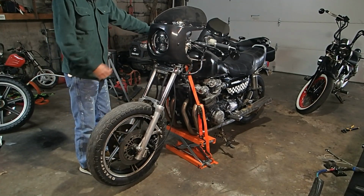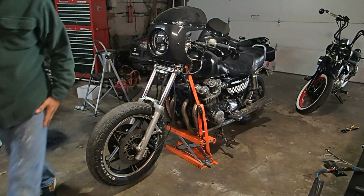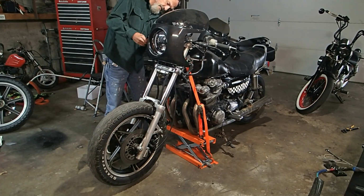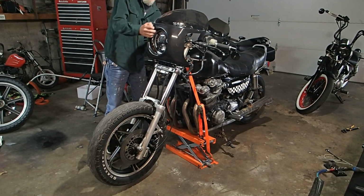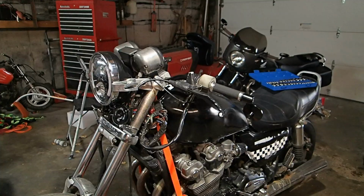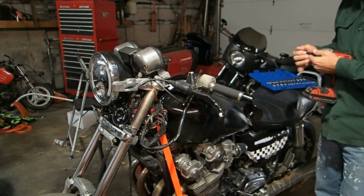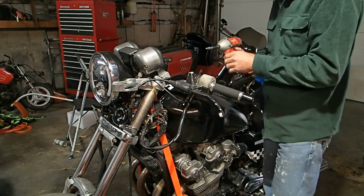I don't know. Anyway, you can see now kind of how tall that front end is, and that front fairing just doesn't look right to me. I'm just gonna take it off completely. So let's go ahead and do that. There it is. All right, let's go ahead and adjust these handlebars real quick just to get that out of the way.